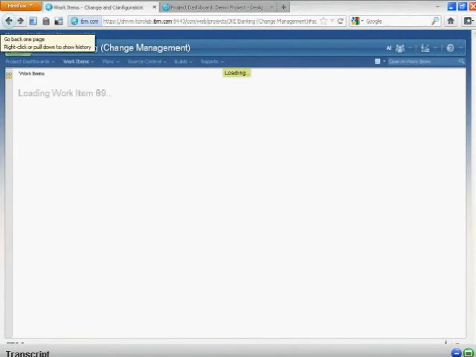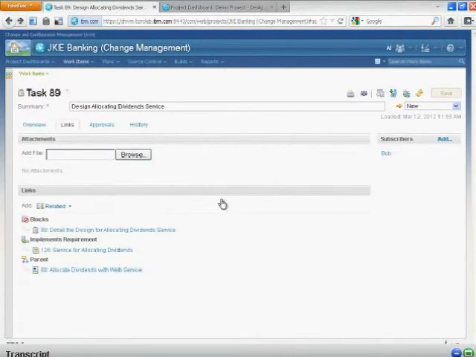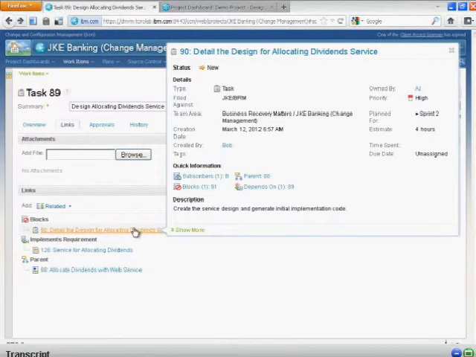So let's go back to the work item. And we can also see that this work item is blocking another work item, 90, detail the design for allocating dividend service, which also is assigned to Al and is going to be a follow-on activity to this. So first we're going to do a high-level, very quick design to scope the work, and then do a more detailed design to lay out the details prior to implementation.